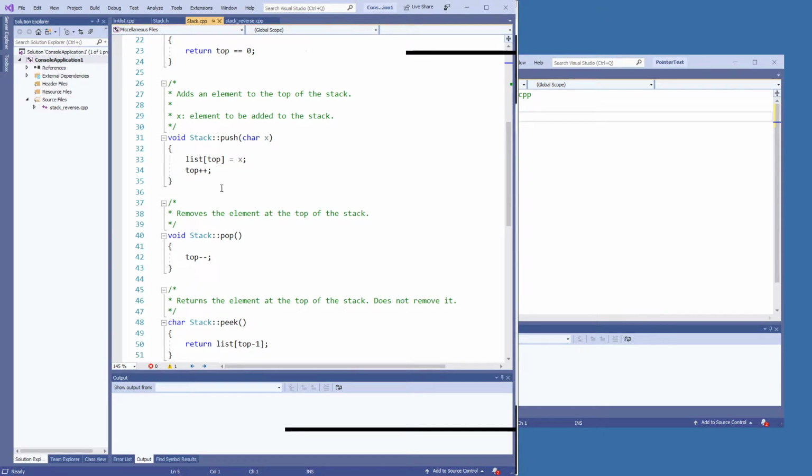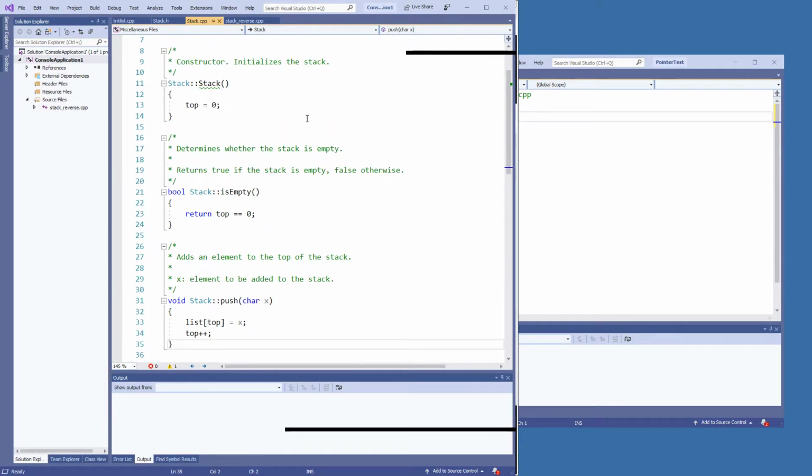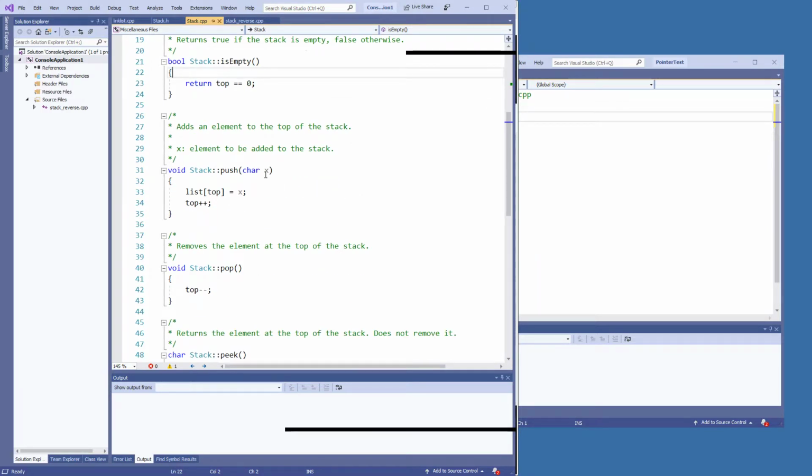So here's the push operation. Notice that the constructor sets the top to 0, so that's the first place that we're going to push when we go to add an element to the stack. So if we push a character to the stack, we're going to put it initially at index 0, and then increment top, so now top will be at 1.